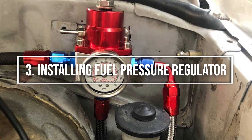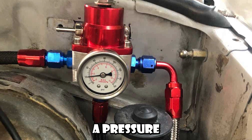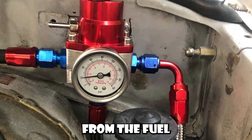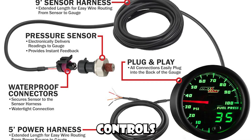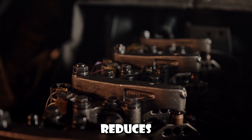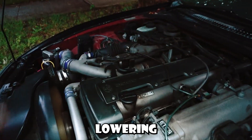Number 3: Installing a pressure regulator. A pressure regulator can be installed into the rubber fuel hose that runs from the fuel tank to the fuel pump. The regulator controls the amount of fuel pressure by adjusting the flow of fuel based on the engine's demand. When the demand is low, the regulator reduces the fuel flow, thereby lowering the pressure.